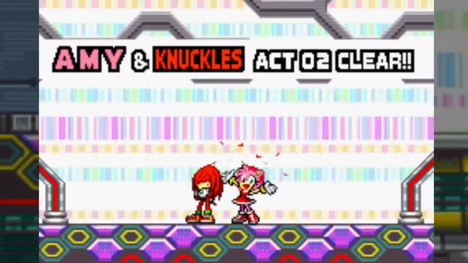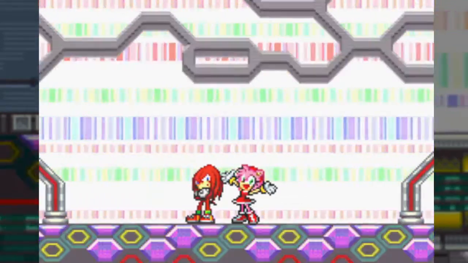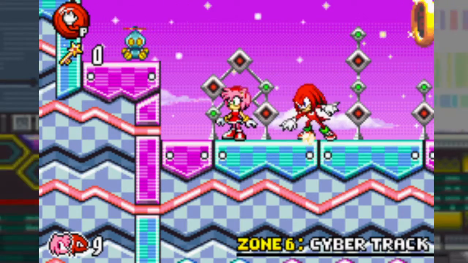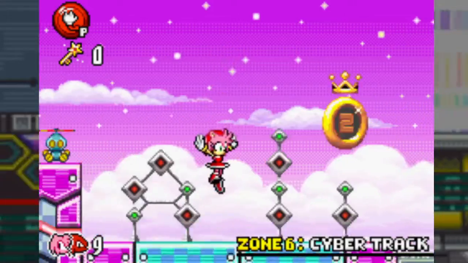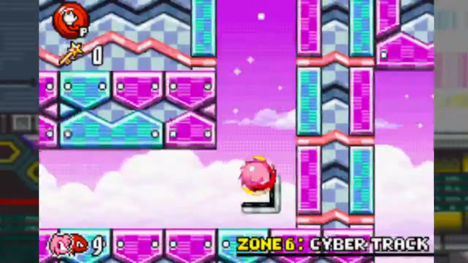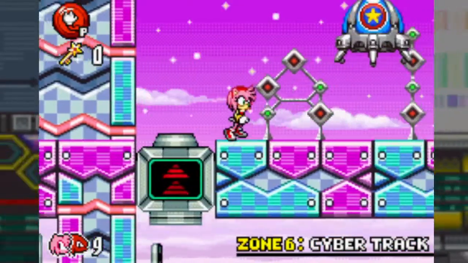One of the few things I like about this game. I actually only discovered it a few days ago. Also, you might notice that I've entered the goalpost from the right side of the screen instead of the left side. Cybertrack Act 2 is one of the only acts in the game that actually has a right side to it. And by that I mean you can enter the goalpost from the right side. It's the only act that has that. Kind of nice that they leave an Easter egg alongside that.